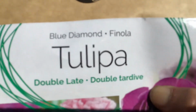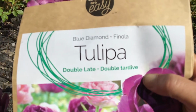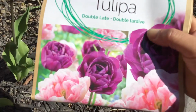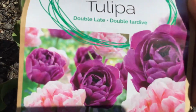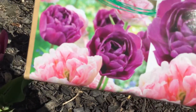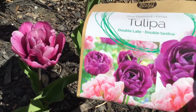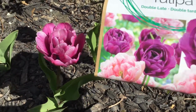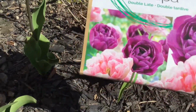So this is a Blue Diamond. It's going to zoom in a bit so you can see. It's a double late blend of tulips. There you go. So this is the coloring on the packaging, and actually it's quite similar to the actual color. I thought initially they were more purple, but it's quite similar to the actual picture that's shown here. Sorry about the harsh sun.